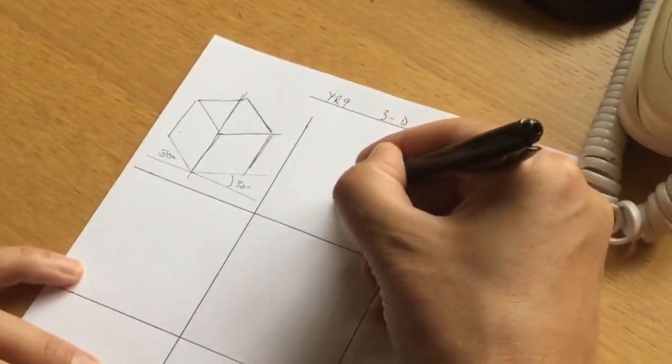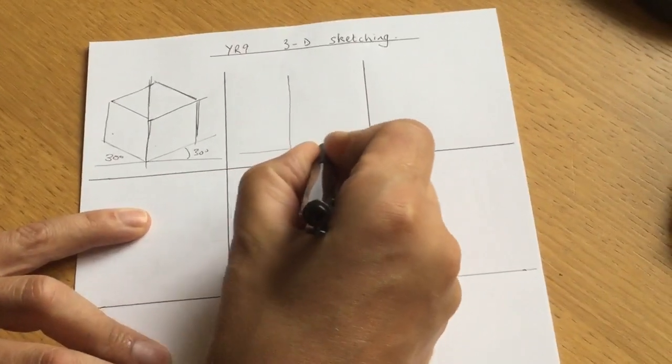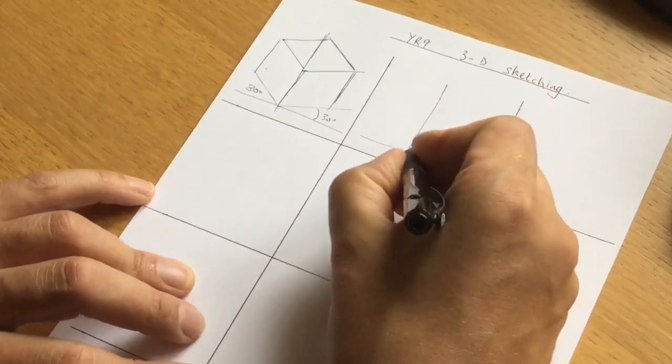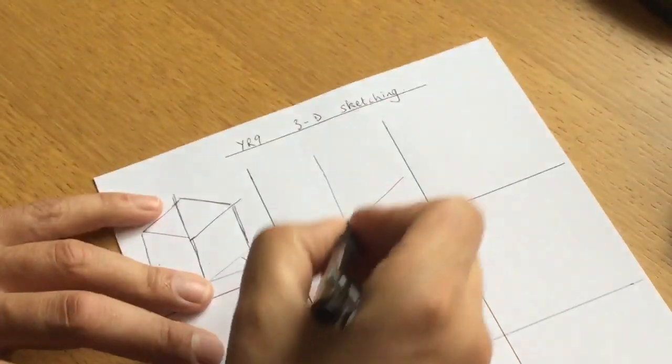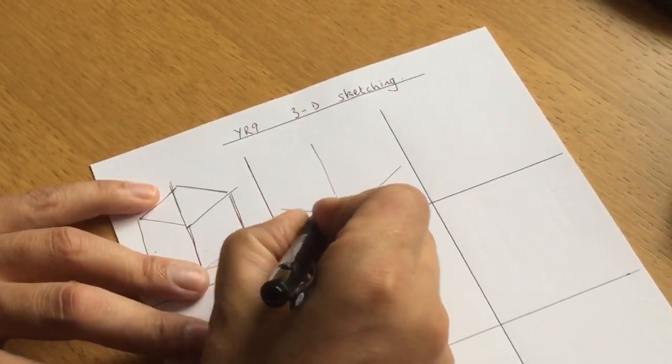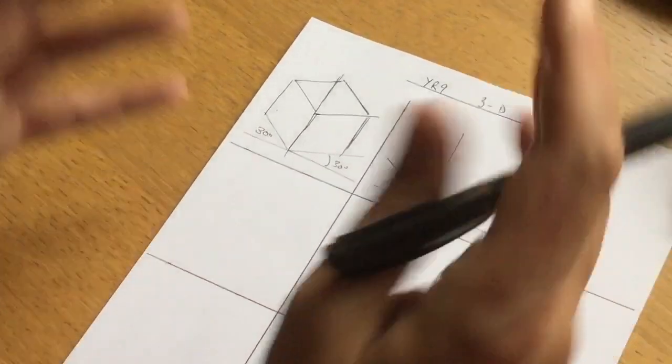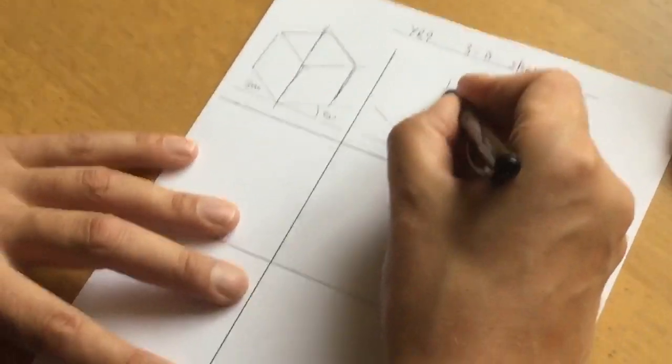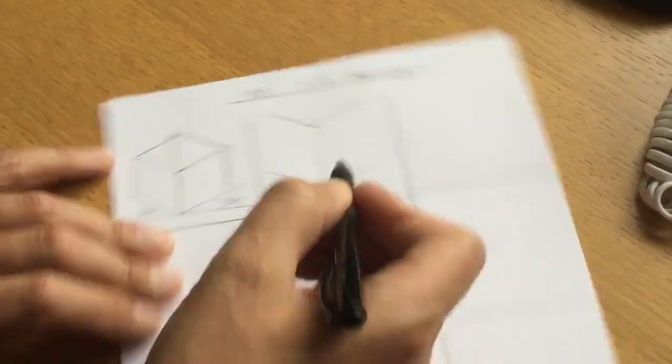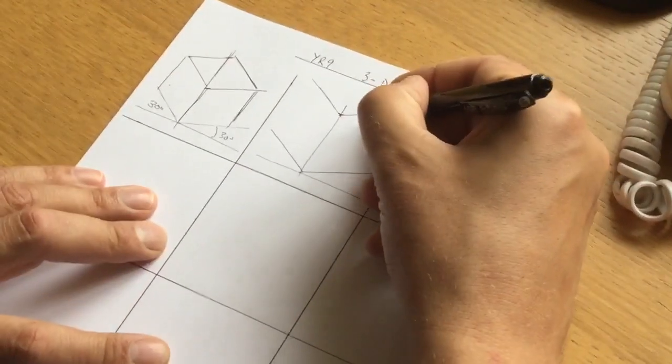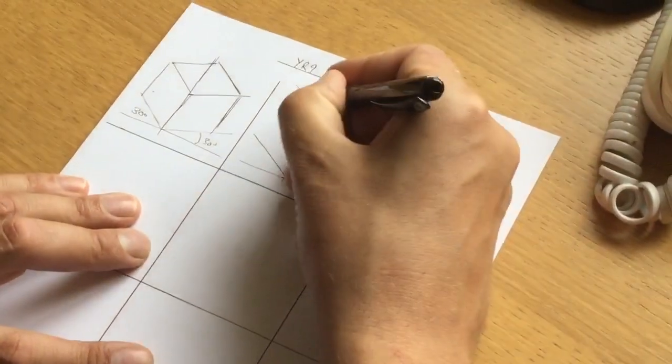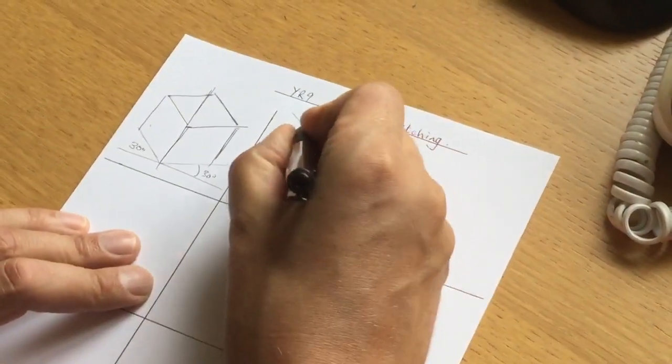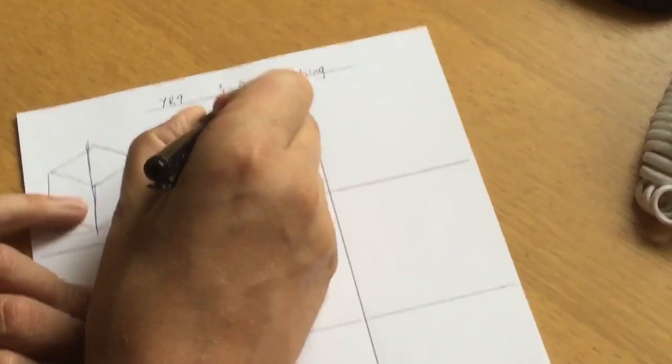Again, vertical, a horizontal, nice and light, 30 degrees to the horizontal and 30 degrees to the horizontal. Let's do a tall thinner one. So come up this much and do 30 degrees to horizontal, 30 degrees. Instead of going out quite a bit, I'm just going to come out here and I can rub out what I don't need later on. So there's like a tall block, a skyscraper.